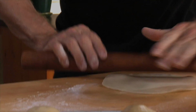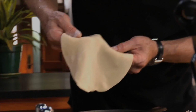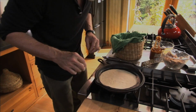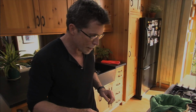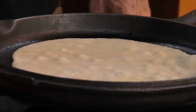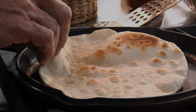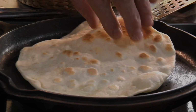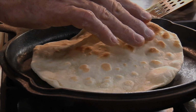When I get it to about 7 inches, I'm going to put it onto a cast iron skillet, the best thing to cook flour tortillas on. It's heated to about medium high, a little over medium, between medium and high. And immediately you should hear just the tiniest little bit of a sizzle, but you'll see these little bubbles start to form. After about 30 or 45 seconds, it'll be browned underneath, and flip it over and bake it on the other side. The more bubbles, the flakier, the lighter your flour tortilla will be.